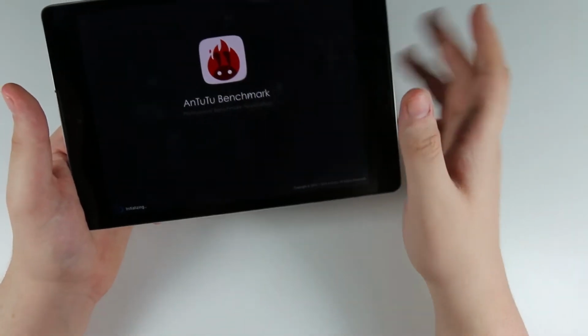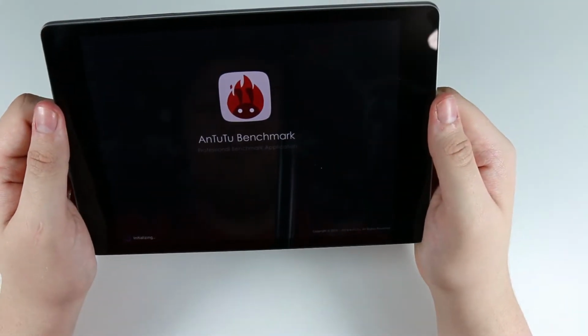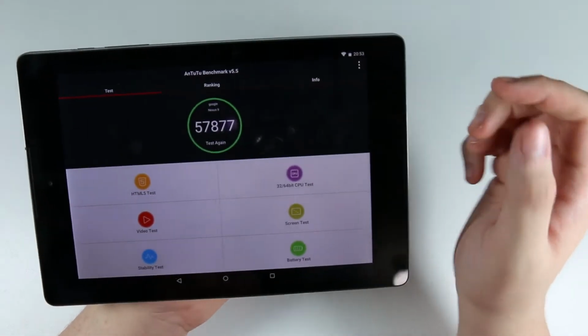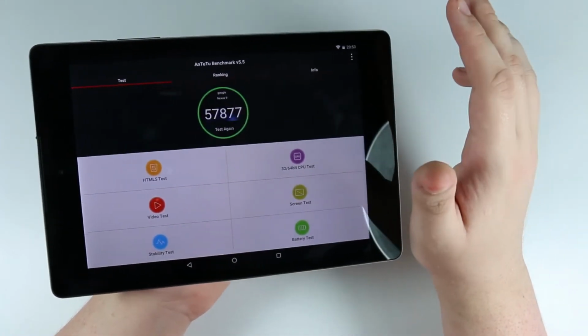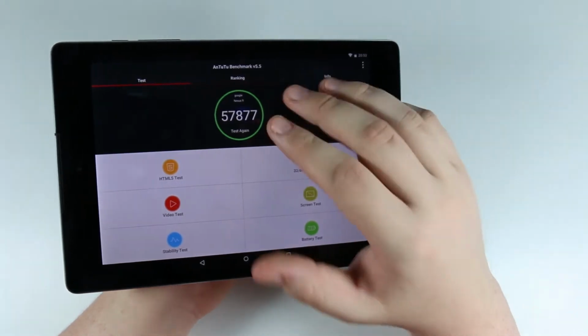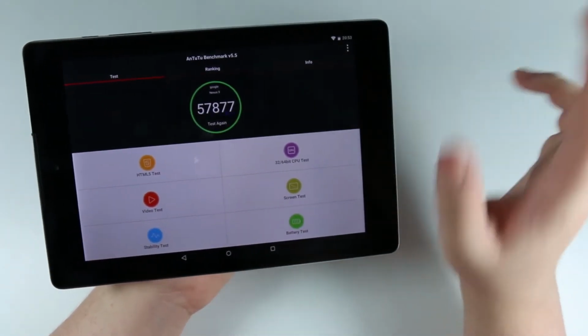Again, you can check out the gameplay performance and get a better idea. I'm going to run through this real quick, and I'm just going to show you the results here. As you can see, I ran the test before, 57,877. So just for the record, that's about 10,000 points, give or take. I think it's more like 8,000, 9,000 above the Galaxy Note 4, which is one of the latest smartphones with the latest Snapdragon Qualcomm hardware.